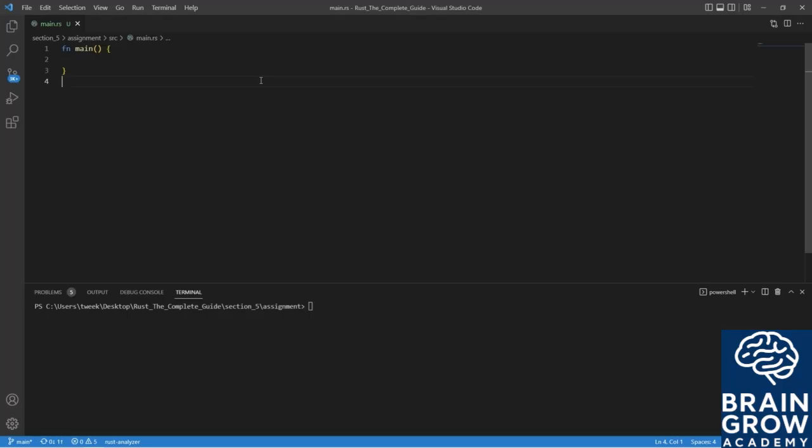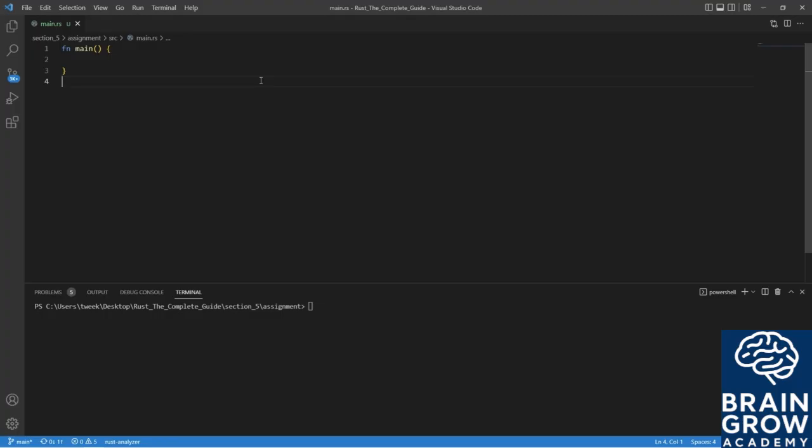I hope you enjoyed this section and that you were able to complete this assignment based on the previous lectures. In this assignment, we wanted to create an enum called Shape and provide the values of triangle, square, pentagon, and octagon. Then we need to create a method for this enum that returns the number of corners each shape has based on the type of shape.